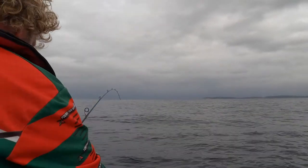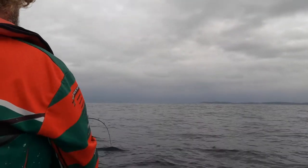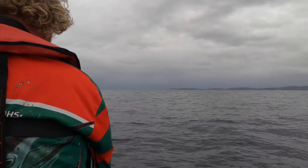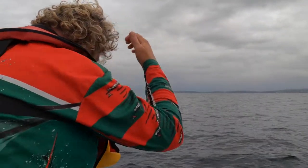Sorry, I probably got the reel in your face there. Here he comes, bit of colour. Similar size to that first one. He's going pretty hard still. We might release this guy, hey?